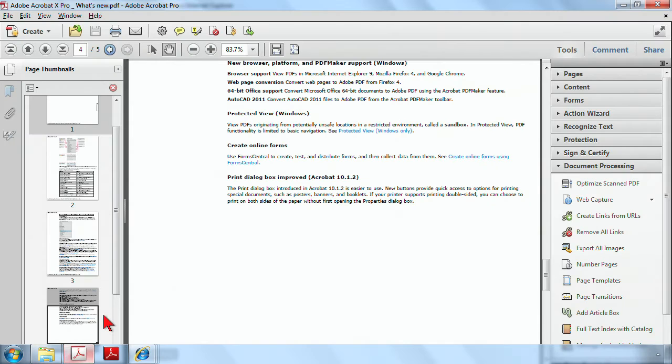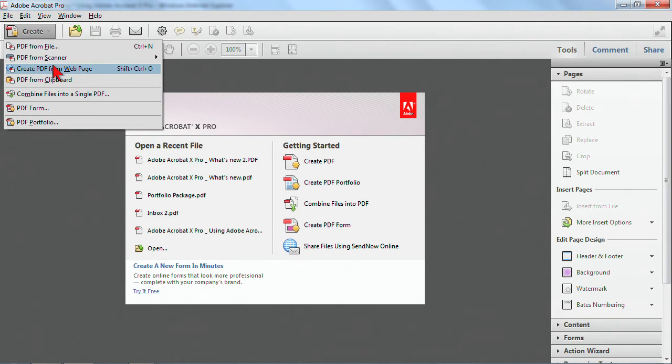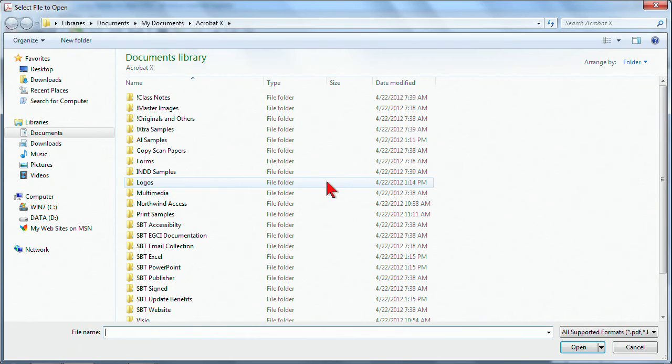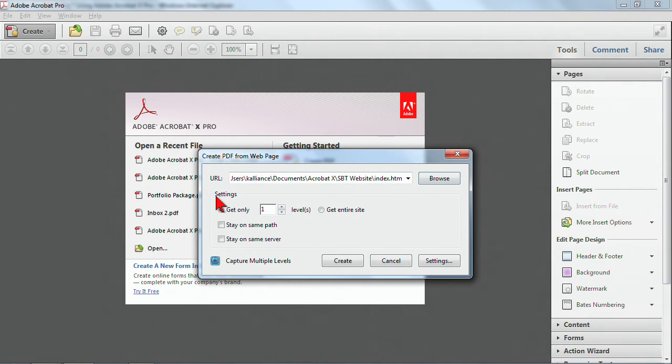Now, here's another strategy for using the web tool that we just explored. When I want to create a PDF from web page, it's possible that I'm not going to use a web page that's necessarily posted or published to the website, but rather one that's internal. And so here are some HTML pages, and this is a sample website. Home indexes represents the home page or the first page. And this would be a great strategy if I wanted to share this information with other users to get their feedback of what types of pages we want, maybe some comments, and we can take advantage of the Acrobat structure for getting comments, etc. I'm going to choose to get entire site.